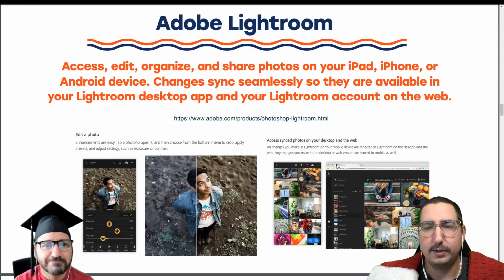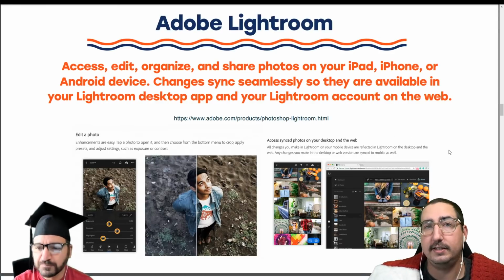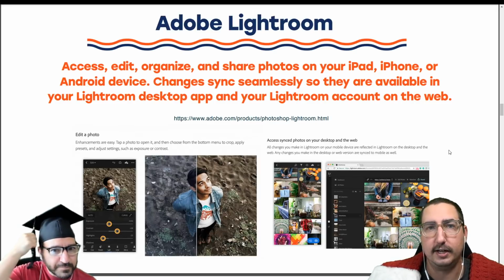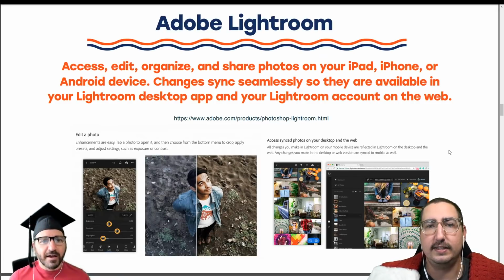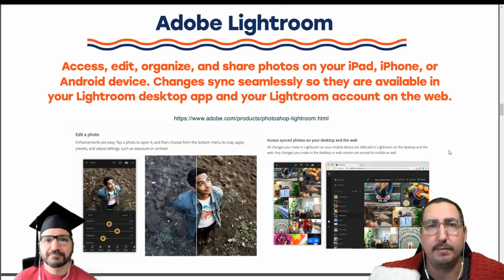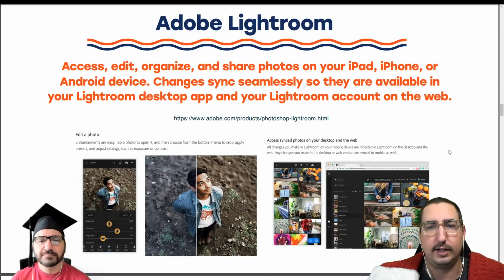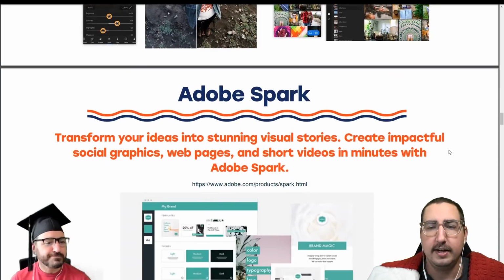Cake. Cool. So Lightroom is awesome. One of my favorite things is you can actually hook your camera up to Lightroom, and you can see photos as they're coming in from your camera. You can set presets so that they just go right away. It's amazing. It's awesome. I so love it.